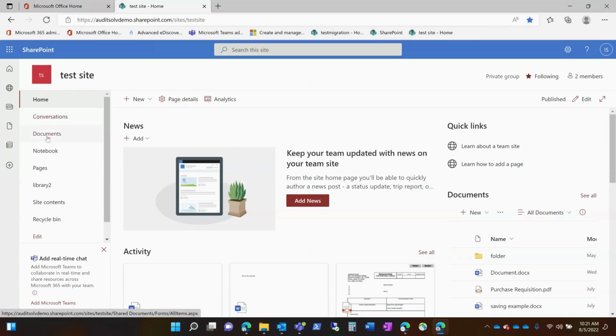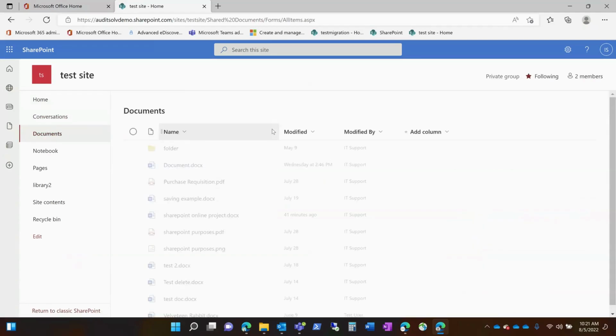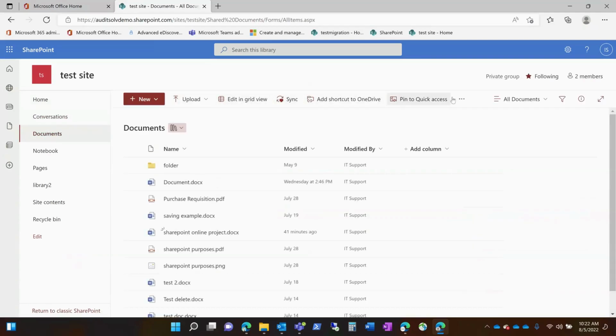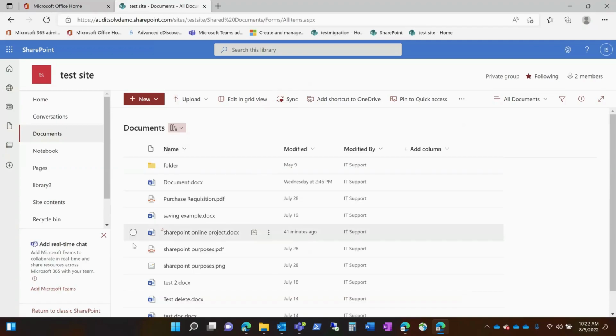Another way is through documents. Once you're here, you have a menu at the top, and one of the items in the menu is sync. What sync will do is it will sync this document library to your file explorer, the same as you would have a local drive like a G or an F or a Q or an R drive that hits something local. By using sync, it will add a link to these files in this document library into your file explorer, so you can manipulate them and use them the same way you would any other folder on your computer through File Explorer.